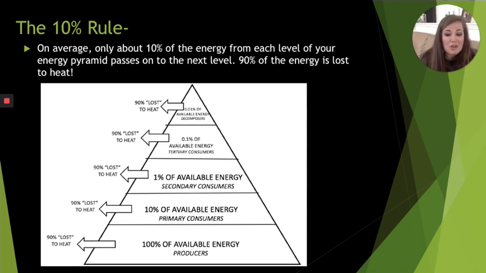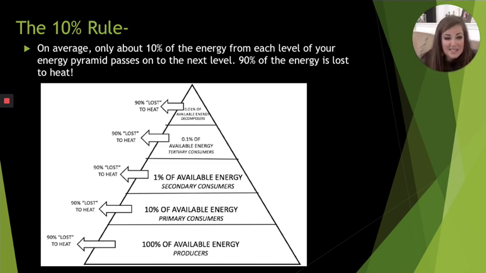So looking at our food pyramid here, or our energy pyramid rather, you have your bottom level, which is your biggest portion, and it's going to be where your producers are. At that point, they have 100% of available energy. And then as you move up a level to your primary consumers, those consumers that eat the producers, you only have 10% of that available energy because 90% of your 100 starting point was lost to heat. So you have 10% left. And then you work through the remaining levels of the pyramid, taking 10% of what is available to you at that point.